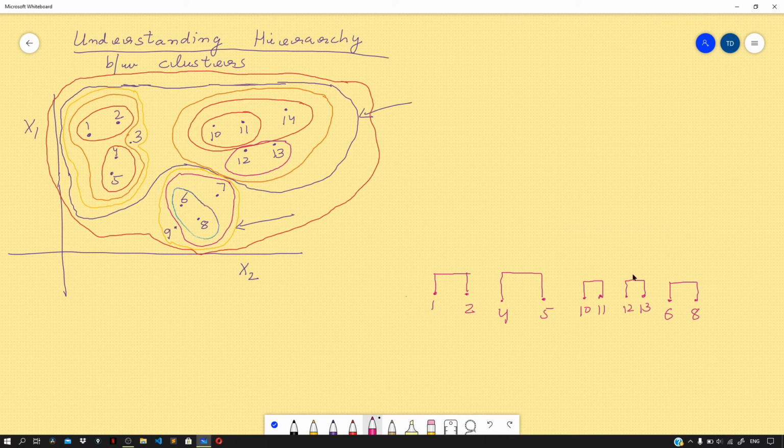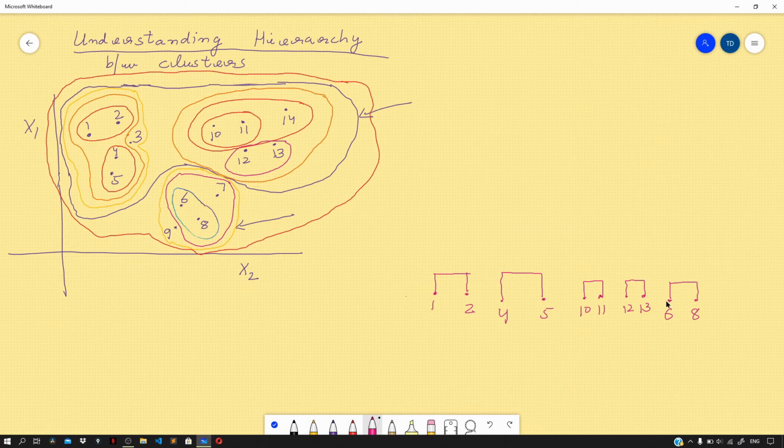So here we are performing the initial steps of the agglomerative clustering, where all these individual data points are referred to as individual clusters themselves. And as we keep on moving with our algorithm, each of these individual points, or more specifically single point clusters, get merged with each other to form bigger clusters.